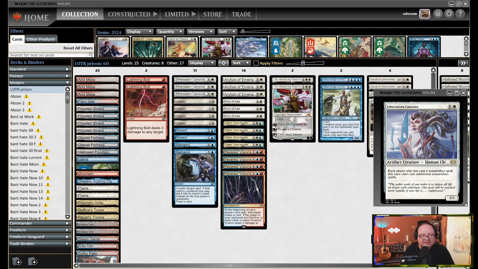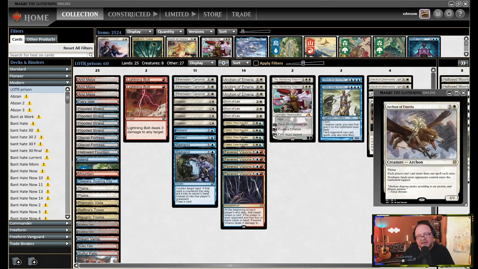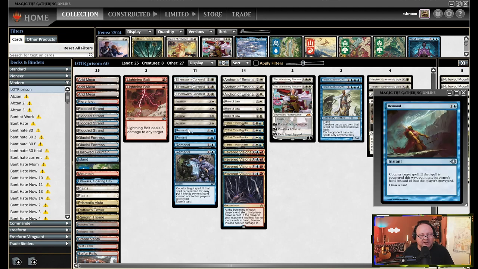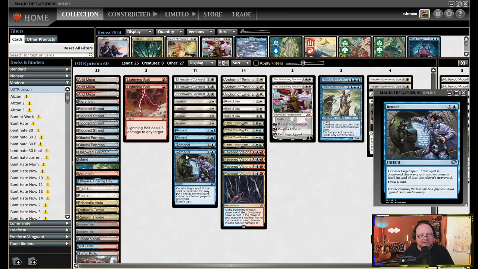So this is kind of better than Rule of Law in a way because it's cheaper, but it's also a creature that can be destroyed, and also a deck that has a lot of artifacts kind of ignores this effect. The third rule of law effect we have is Archon of Emeria. It's a 3-mana 2/3 flyer. Each player can't cast more than one spell each turn. Non-basic lands your opponents control enter tapped, which is also kind of nice. So with these kinds of effects in place, the tempo loss is a lot more magnified from our remands.